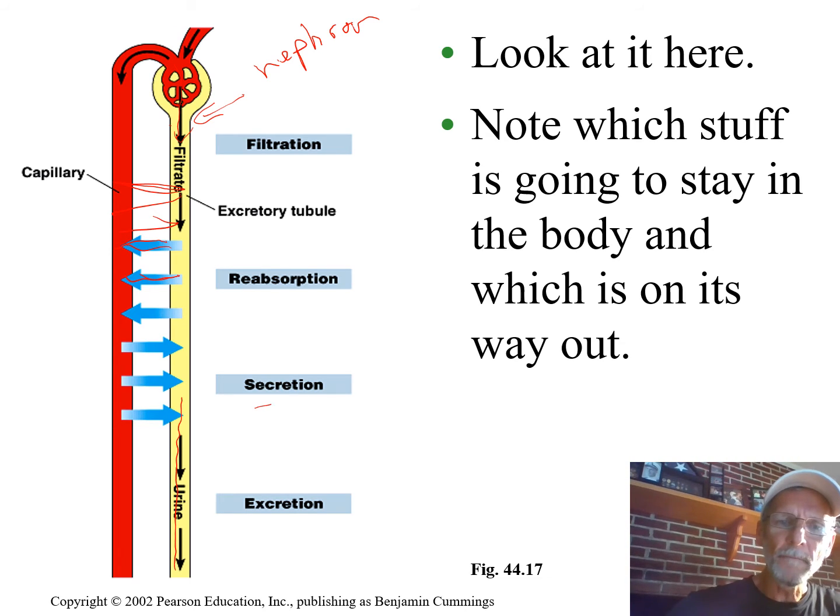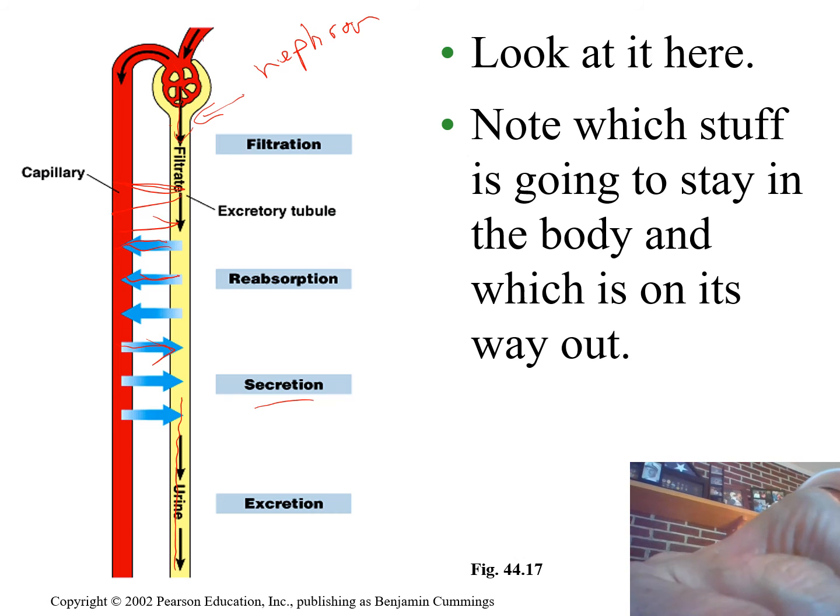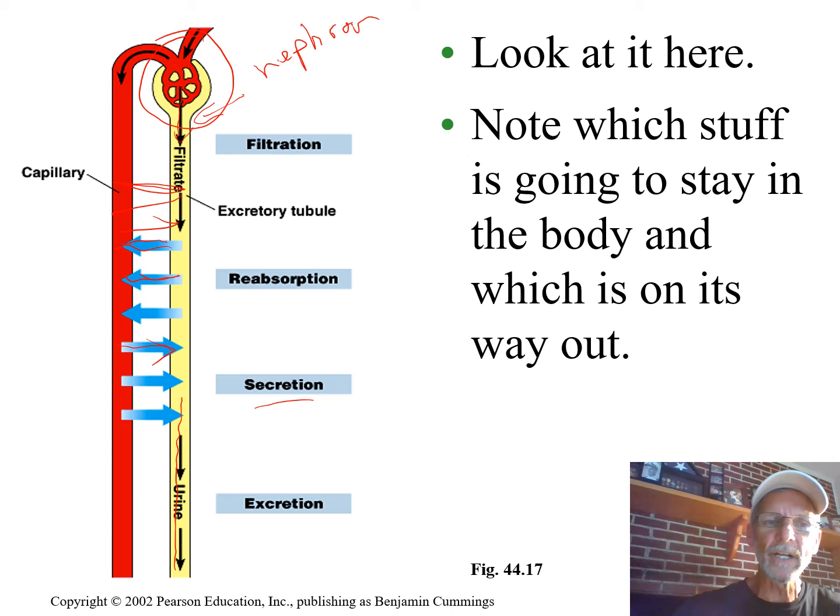But then again, we've also evolved, and all of this is about active transport and passive transport stuff, so we'll get to that. We've also evolved to take some bad stuff out of your blood at a place other than up here, which we're going to name all this up here in a minute, right? And that would be called secretion, right? And now the excretion part is to take all that stuff out.